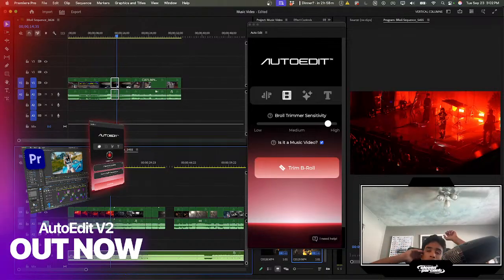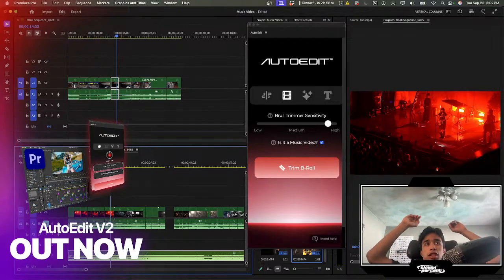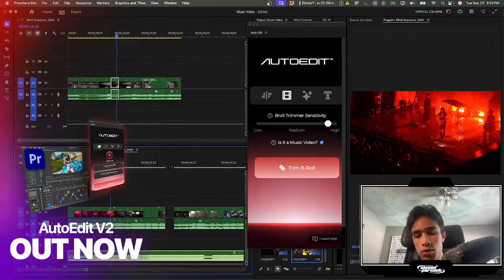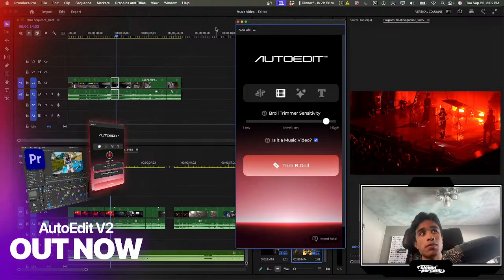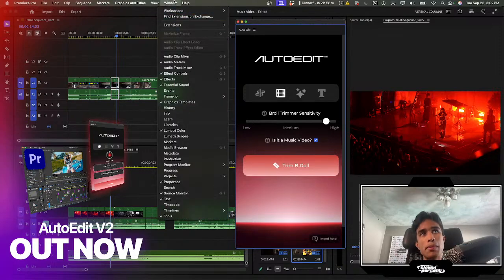I love this plugin. I'm gonna make so much more stuff. Like, this is just the beginning. We have so many more ideas, so many more things in the works. Oh, okay. You're on Windows. So my entire statement was irrelevant. But yeah, anyways, if you guys are on Mac, let me know. Okay, so Windows.